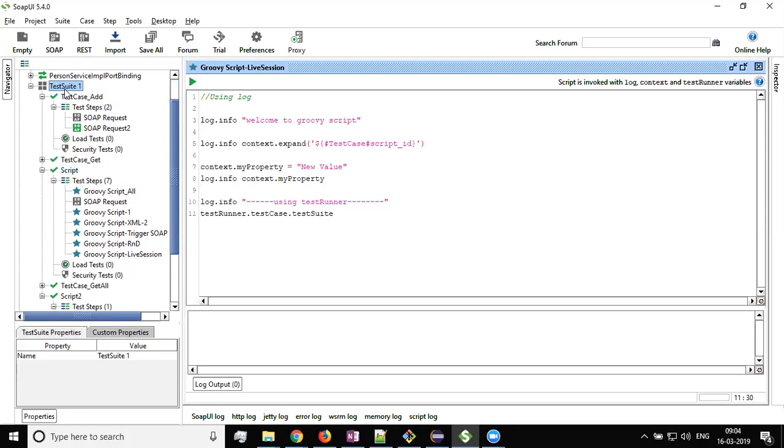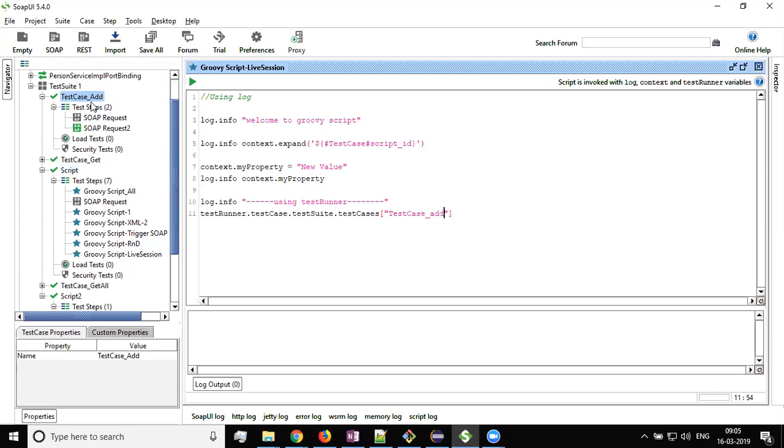Now on that test suite, if I want to fetch another test case, which is this one, I'll say dot testCases, and in the brackets I'll specify the name of the test case, which is test underscore add.